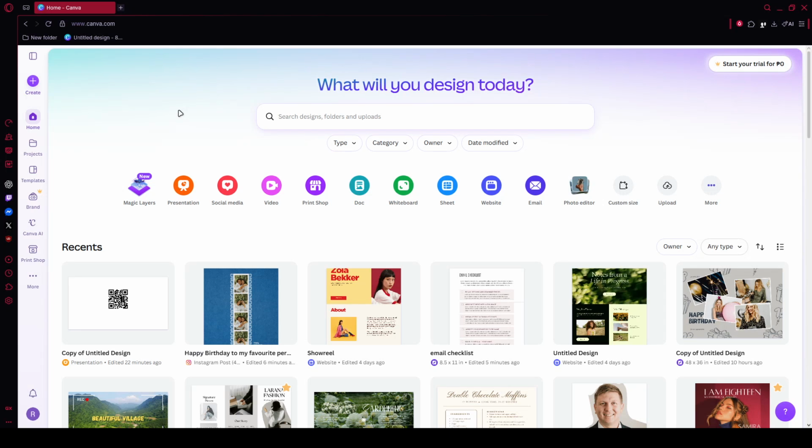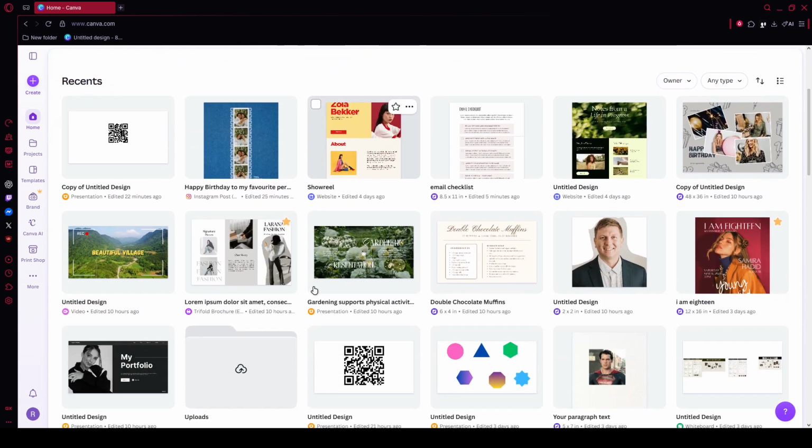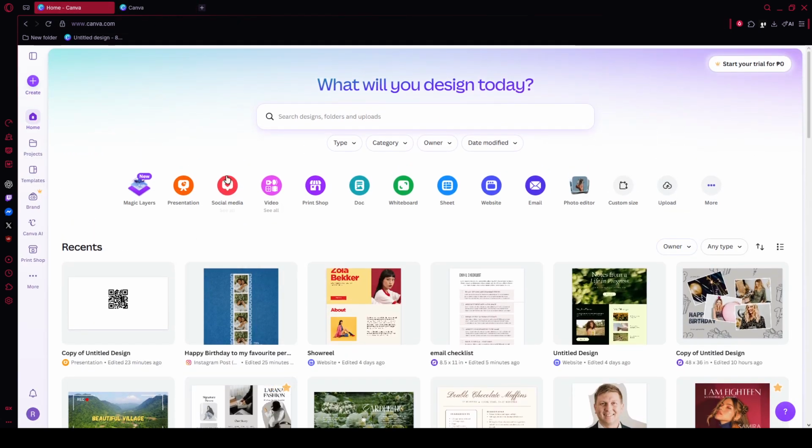In today's video, I'm going to teach you how to highlight text in Canva. If you've ever tried to make a heading stand out on top of a busy image or colorful background, you already know how quickly text can get lost. The good news is that Canva has a built-in way to create clean, polished text highlights without manually drawing shapes behind every word. In this walkthrough, I'll show you exactly how to do it in a simple and reliable way.